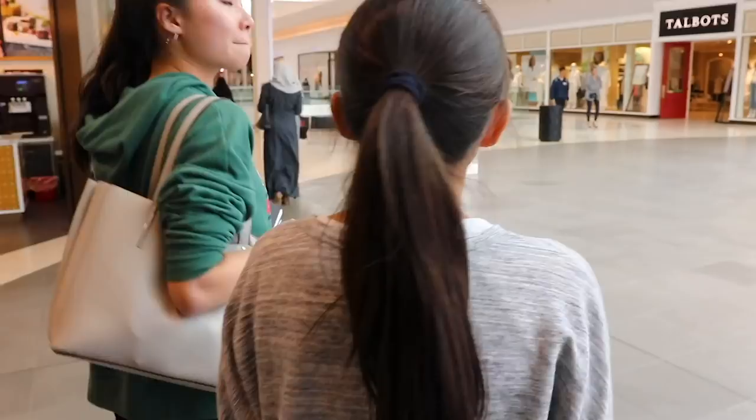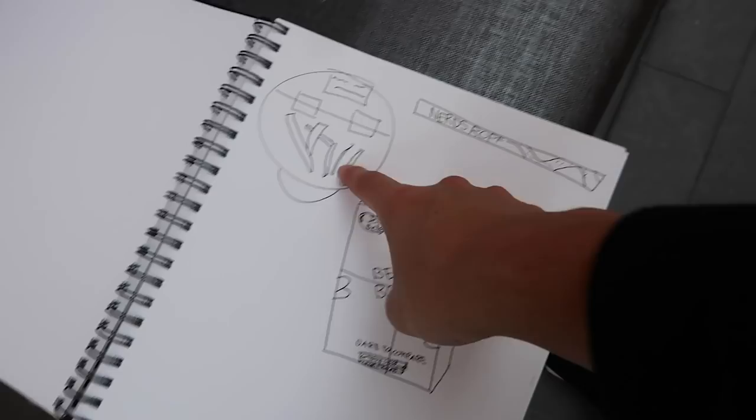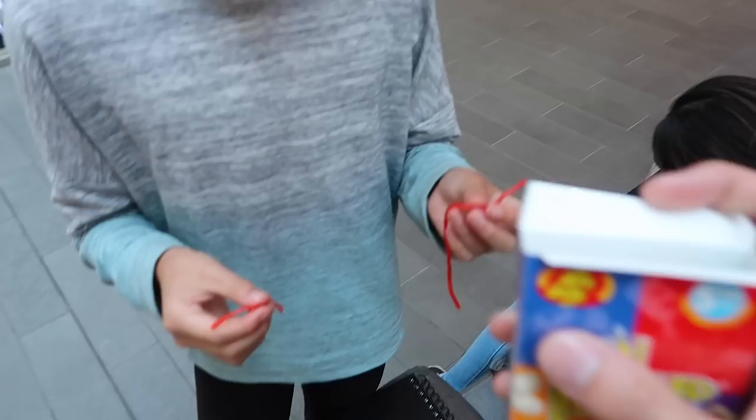Jump, what are you gonna get now? I really want to go to It Sugar because I really like candy. Alright guys, we're about 45 minutes in. Joy wants to buy some candy at It Sugar. Go. My drawings are really bad, but I still got the candy. Hey Joy, show me what you drew. So you got the licorice, you got the nerds, you got the nasty beans. Hey Jump, you have to try one now. Close your eyes, you get one.